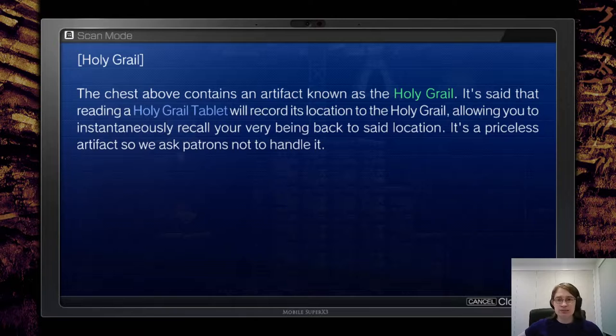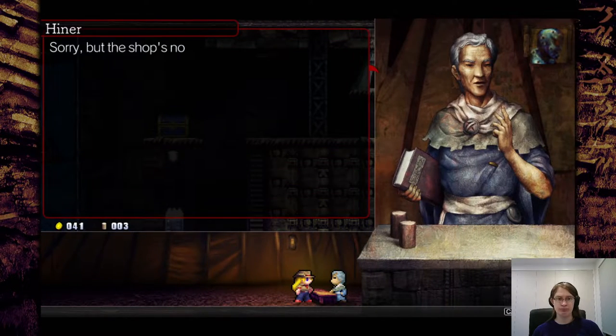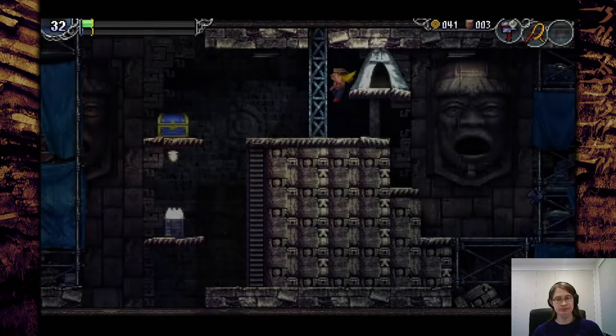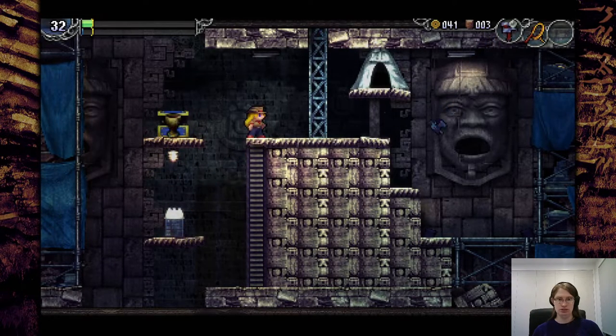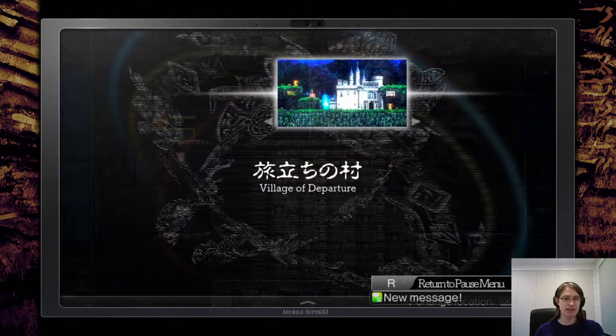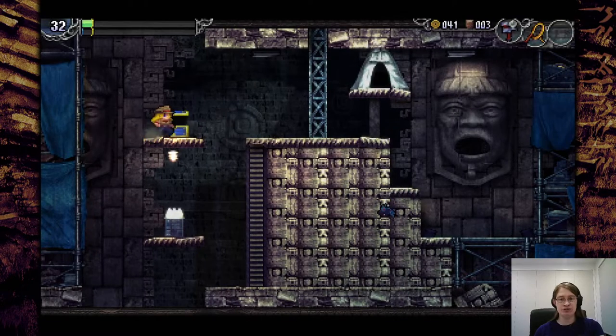Oh, these things are signs I can read, okay. The chest above contains the Holy Grail. Yeah, I do want that. So I can walk. Stop sign. Looks like getting it from below. Okay, thanks. That Holy Grail. Okay, so now if I pause, I can press L, and yeah, the Holy Grail will let me walk to any Holy Grail statues that I've inspected, which is just the one at the village so far.